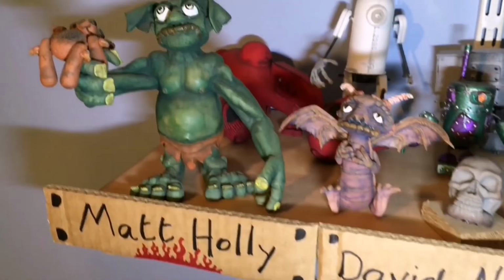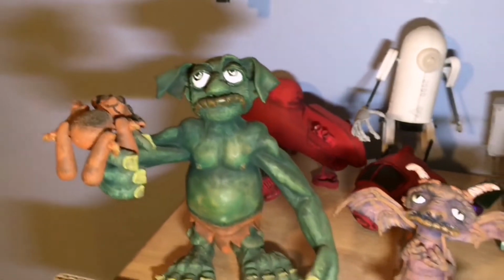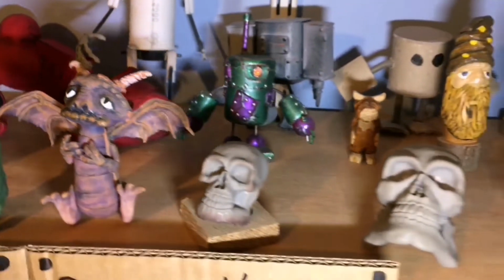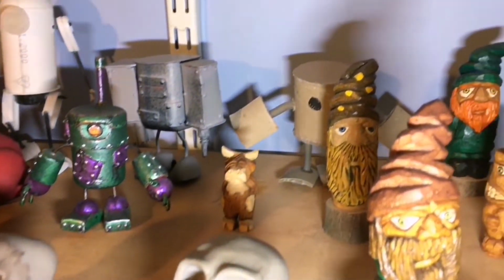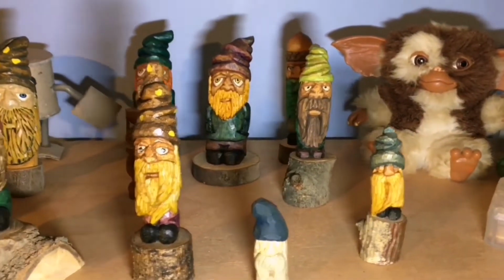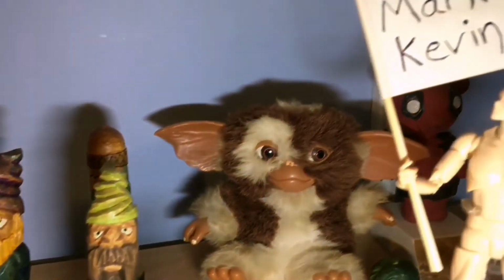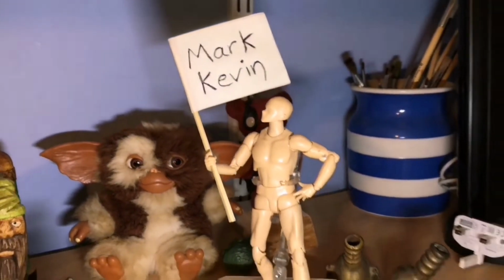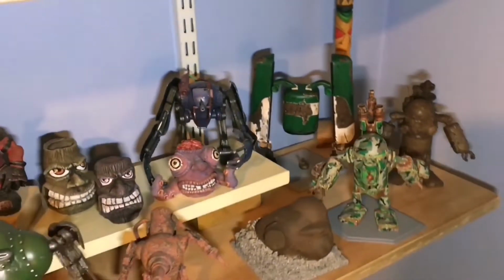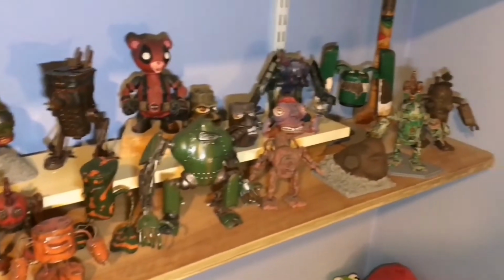And then top shelf, a few more polymer clay sculpts there. That's Ted the troll. And then his buddy there, the baby dragon. And these are just Sculpey or polymer clay. And a couple of attempts there at doing a skull. A few prototypes there at the back. And then onto my Turd Gnomes. I used to carve gnomes with turd hats with sweet corn and stuff in them. And Gizmo there at the back. And yep, a couple of bits and pieces. And yeah, that's pretty much it. Like I say, still loads of room for more builds, so I don't need to worry about that.